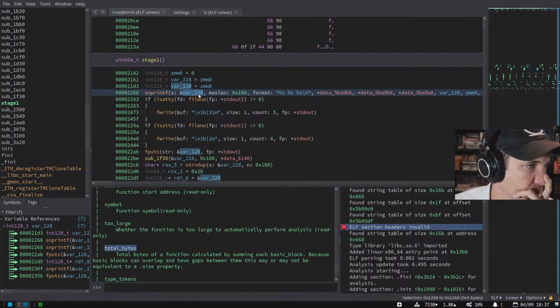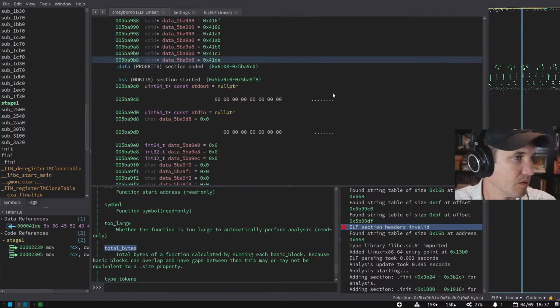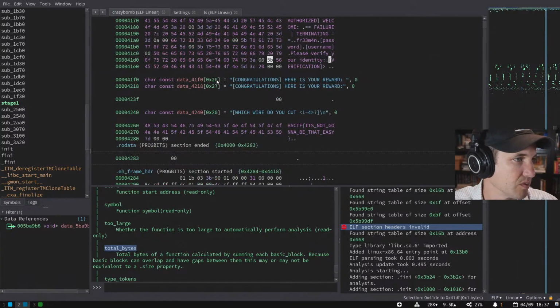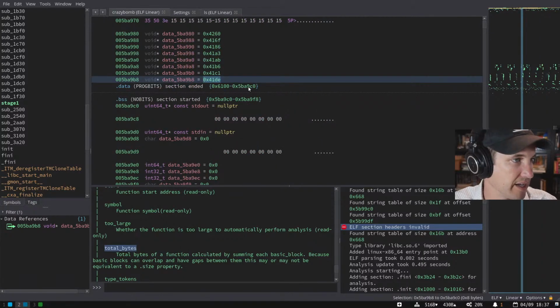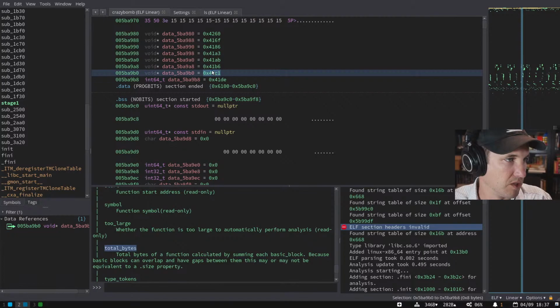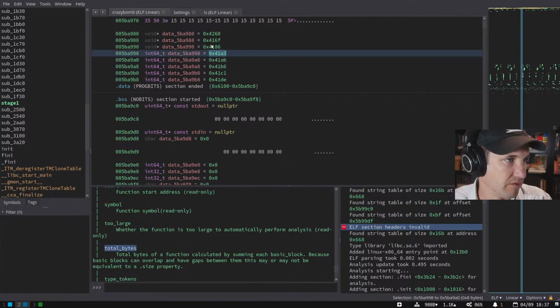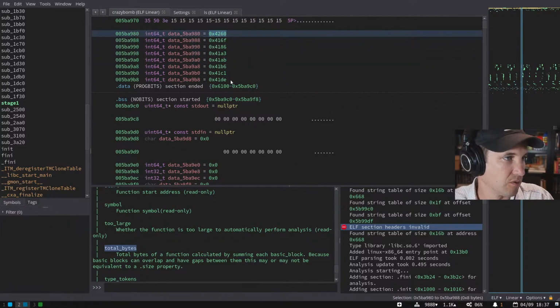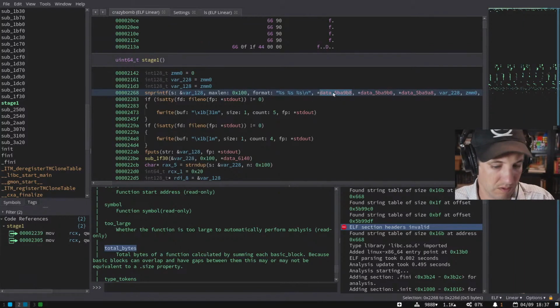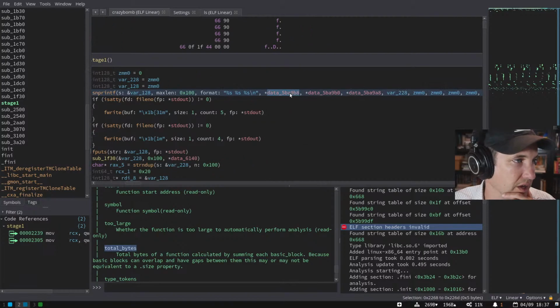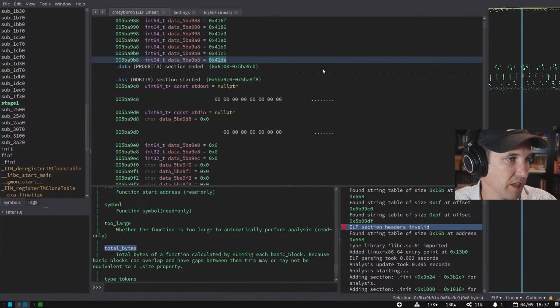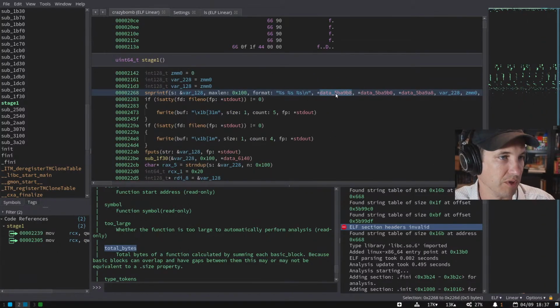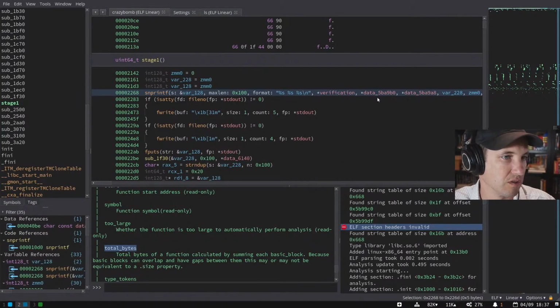That's just where we're gonna put the results of our 3 strings, and is it an offset or is it an actual string? Oh, there we go, verification. Oh, right, is it an asterisk? There's a way to make these pointers. Is it with an asterisk? Does that fix it? Let's see. I don't remember. Yeah, I'm not gonna get to inline those strings, unfortunately. So that's verification. You can just name it verification.